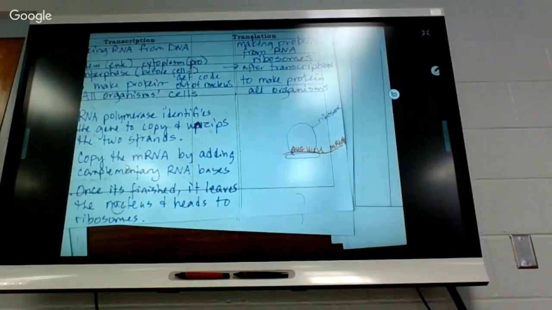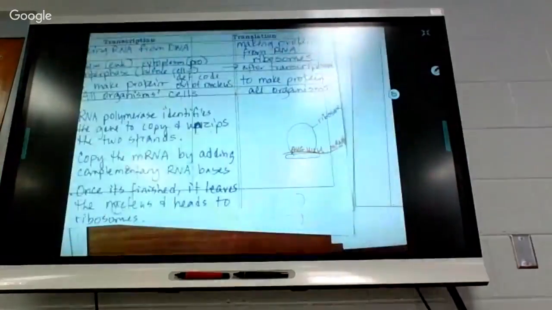But this is no good if it's just sitting on the ribosome. It's like I've written down the recipe to make a cake and I'm just leaving it on the counter in the kitchen. Is the cake going to get baked? No. The bakers are going to be my twins, tRNA, because both of them like to cook, and I've trained them. They will take any recipe within reason with my help, and they can make it. We're going to take another color.